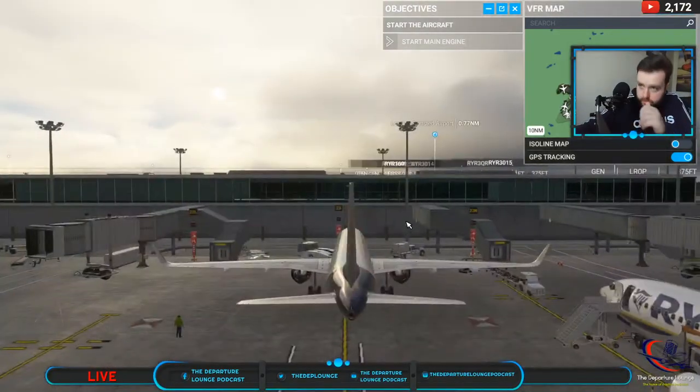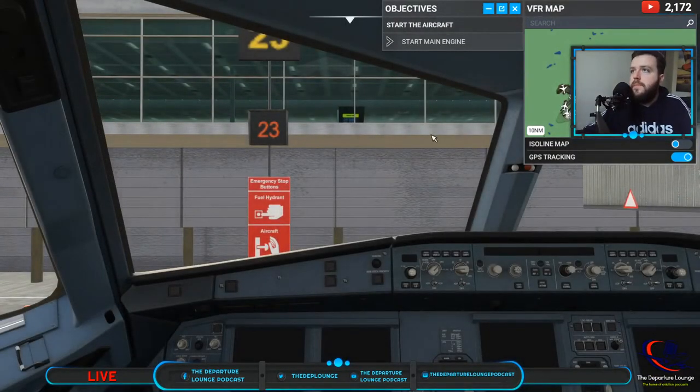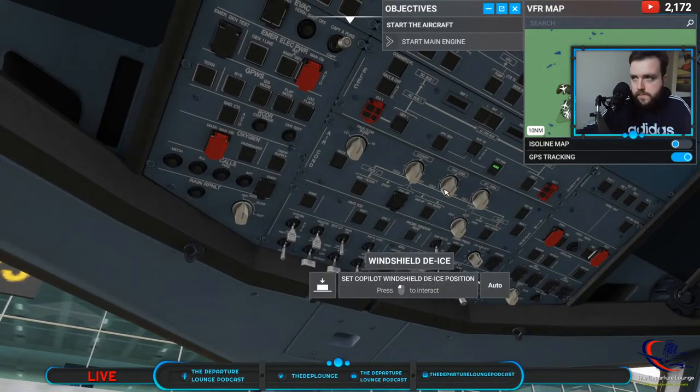Let's go from ship behind. Jump straight in. I'm trying to remember how to start the aircraft.